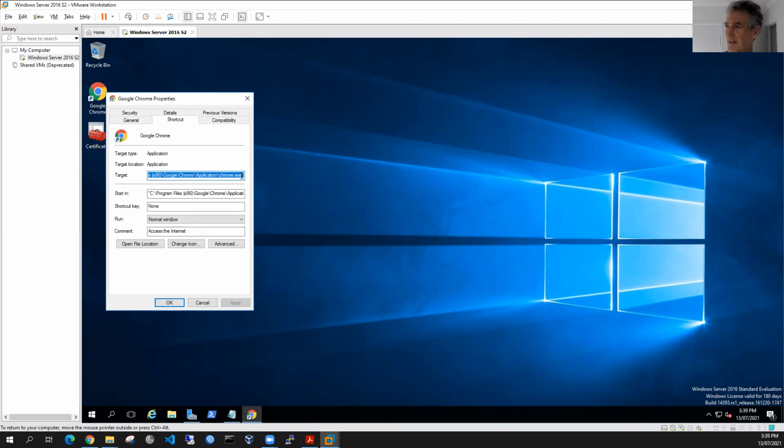You see the target. And what we want to do is we want to type in there minus incognito. So we want to run Chrome in incognito mode.